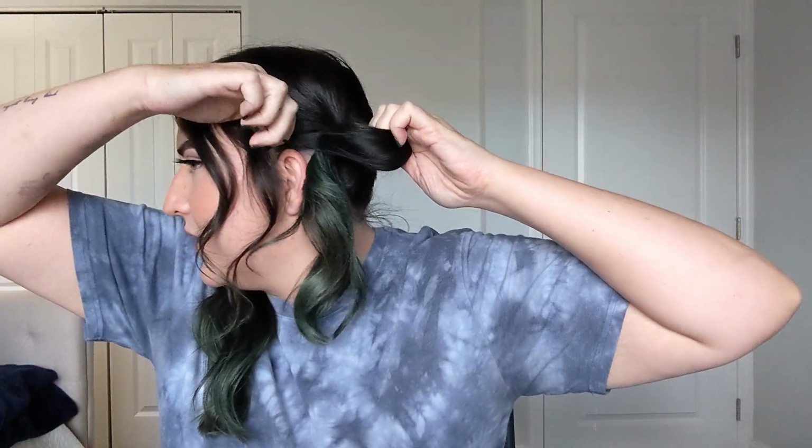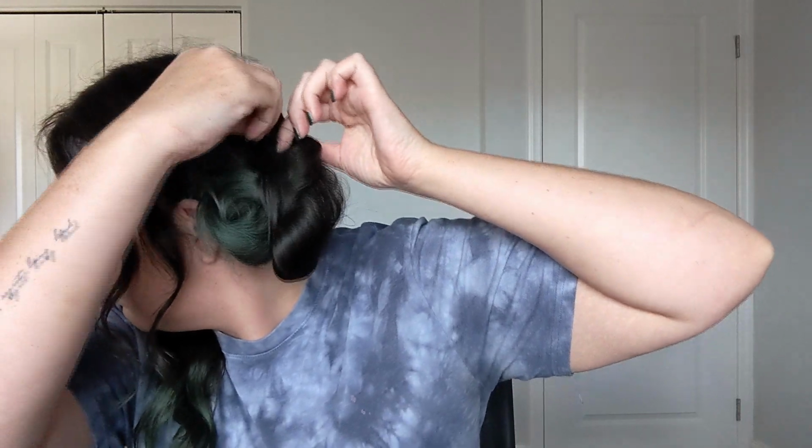I don't know if you guys can see this. And then twist again. And then I just take this hair over and just kind of grab it all and twist like halfway down the middle. Now it's gonna look kind of crazy at first because this is where the bobby pins come in. But then you just kind of lift up and pin.